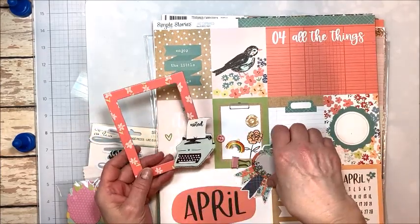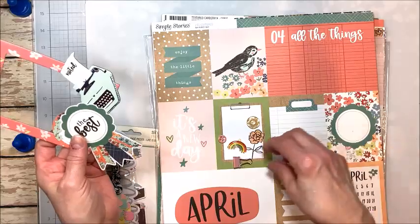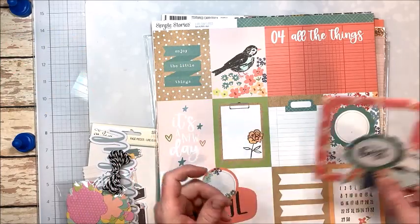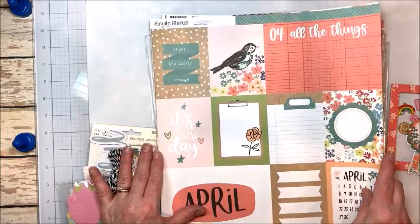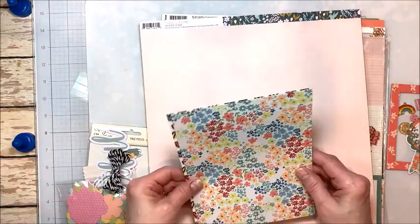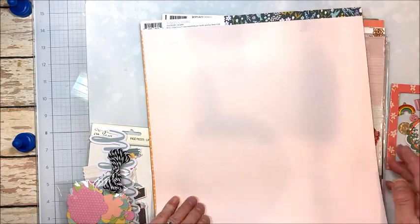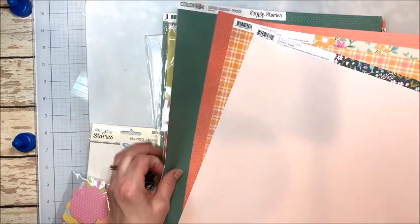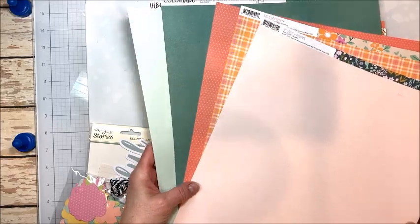Here are the goodies we'll be using for April. We've got this wonderful chipboard frame, some fun little ephemera bits, really cute little embellishments that we're going to add. Of course, we have some baker's twine, which I love, and look at these sweet papers. And I've put together, not all of these papers are from Life Captured. Many are from other collections from previous years, and I've put them together to make a kit that really flows beautifully. So you're going to get this new Color Vibe cardstock, which is gorgeous and so fun to work with.